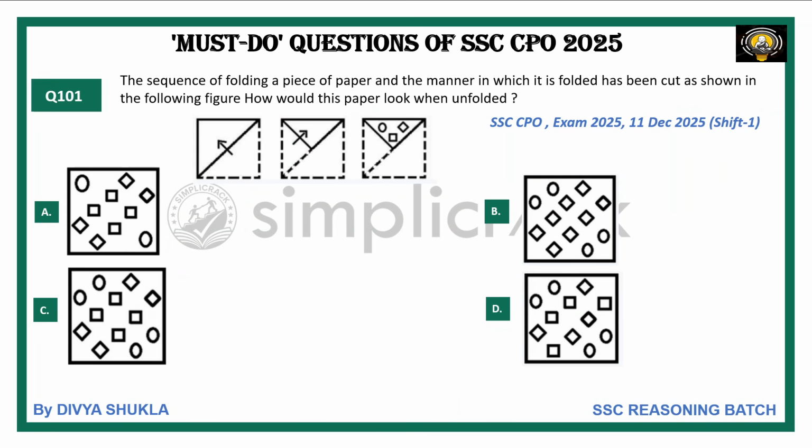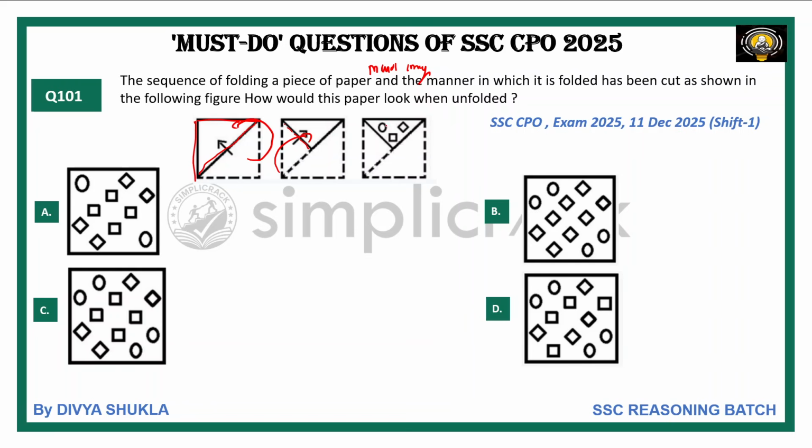Let's see this question number 101. This is a question of paper folding. Now in paper folding, you have to start folding the paper from here to here. After this only this part would remain, and then you again have to divide it in half and form this. Now in this type of question the concept of mirror image is used. Whenever you are folding, the mirror image would be formed.